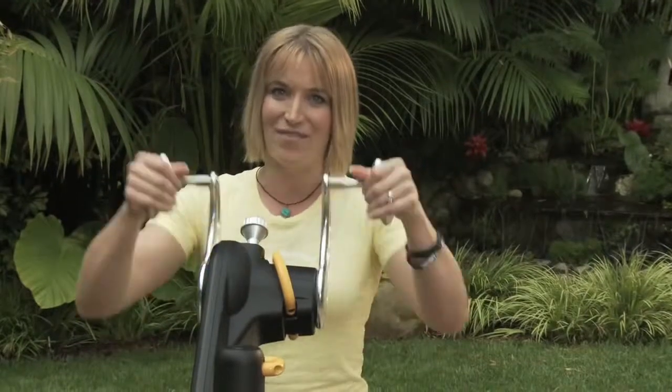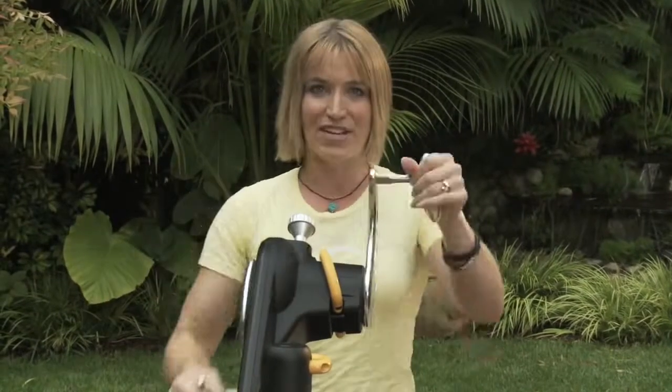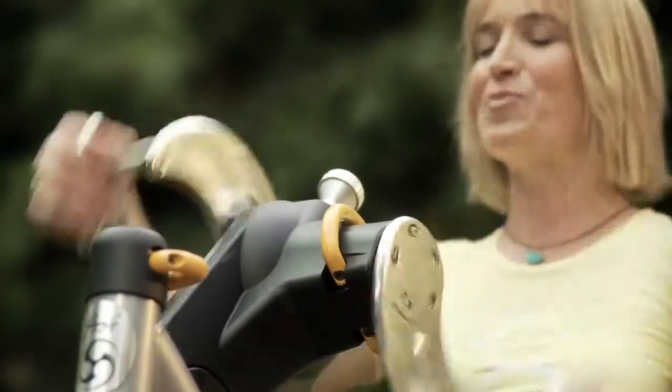So the last move we have is called the split. For the split, you bring one to the top, one to the bottom, and hold 180 degrees of separation. This is usually the most challenging one for people to get, but that's okay. It takes a little patience, a little practice.